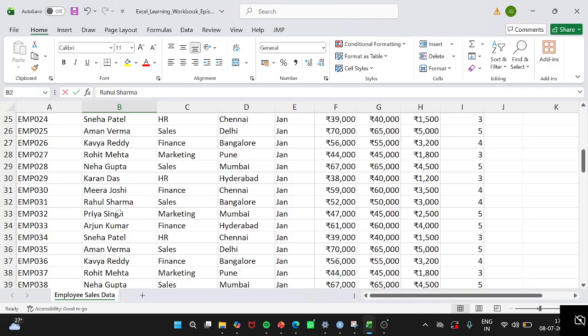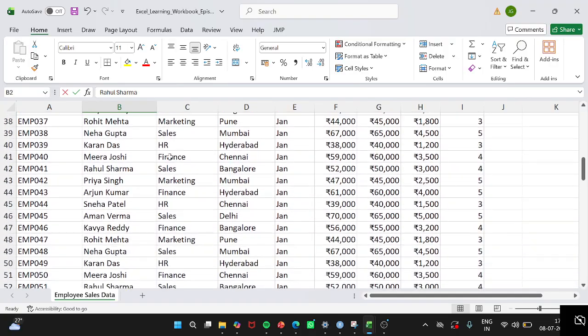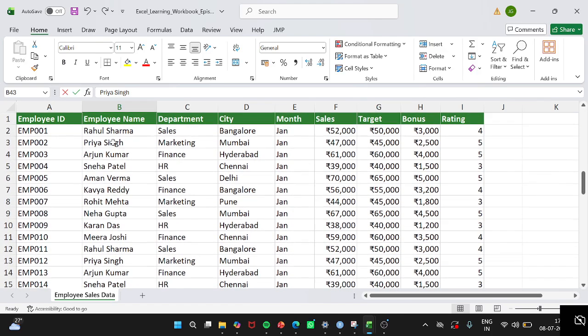Should I expect another Rahul Sharma in the given data set? Yes, I have another Rahul Sharma in the given data set as well. Priya Singh? Yes, I have Priya Singh twice or thrice in my table array. For that reason, I should not use employee name.